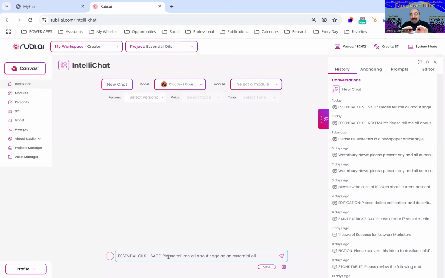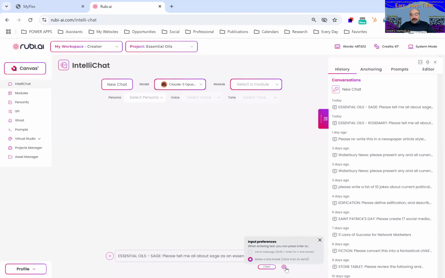Now, I can hit the enter button and have one of two things happen. I can hit enter and it'll create a space, a line of white, as they used to say in the old-fashioned times when you had to use a printing press. Or I could have it actually send the prompt over to Ruby to get it to think. And in this case, it would be Ruby's Claude 3 Opus. So here's how you get to that.